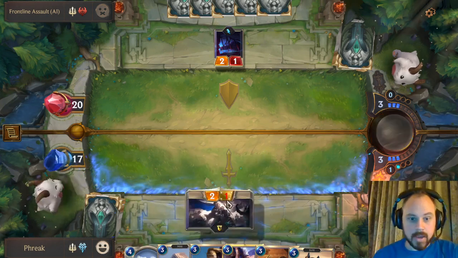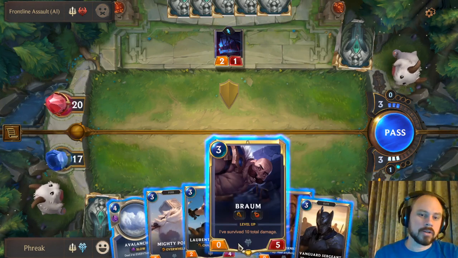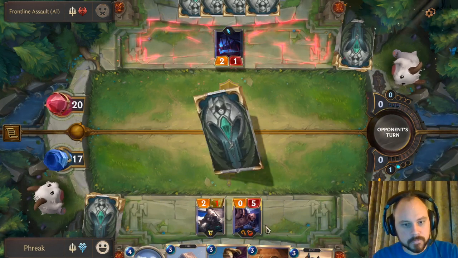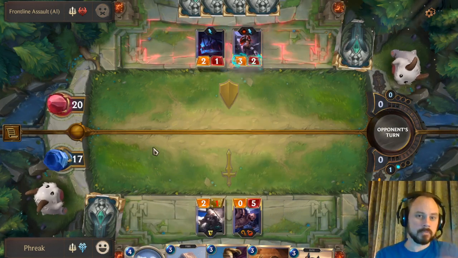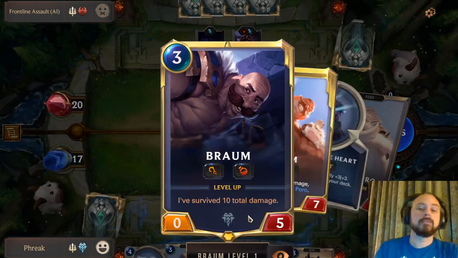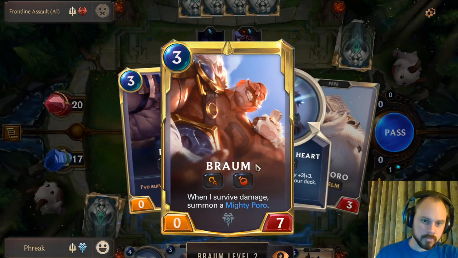Or I can not do that, and instead, what I'd really rather do is play a card, and I'm going to play Braum. Some units are champions. Braum is a champion. So is Katarina. Champions are special in that they level up. Champions can only level up once. They go from level 1 to level 2, and that is it.